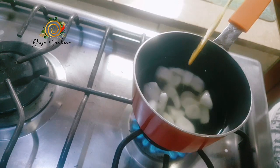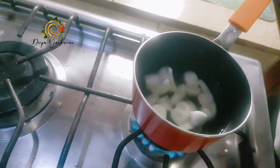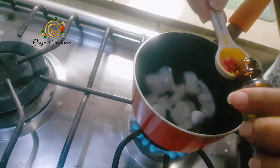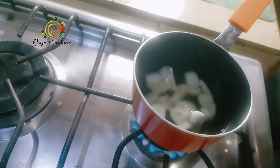So my candle is almost finished melting. What I'm going to do now is add a half teaspoon of citronella to my melted wax. You could add more if you want to.